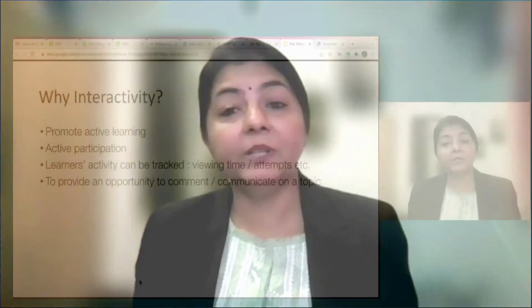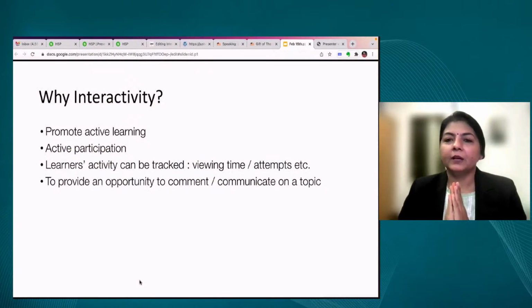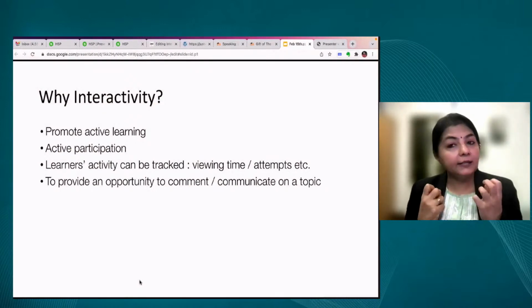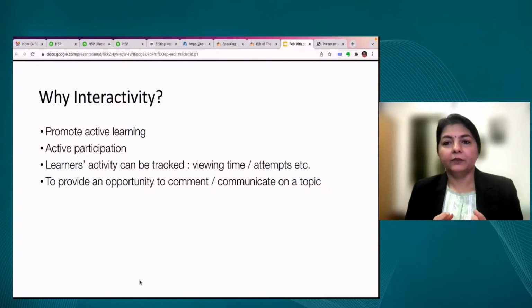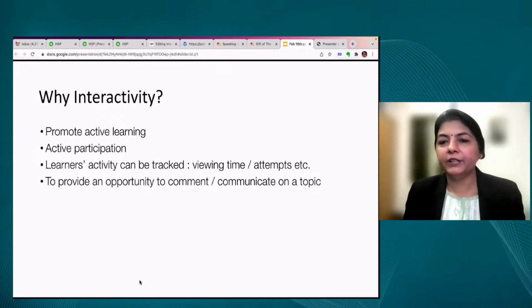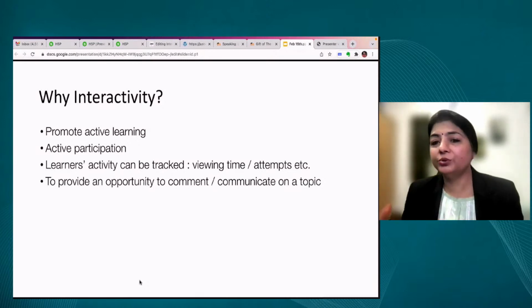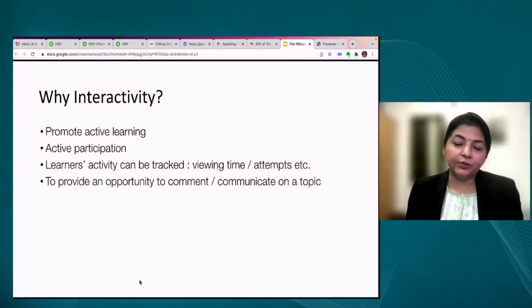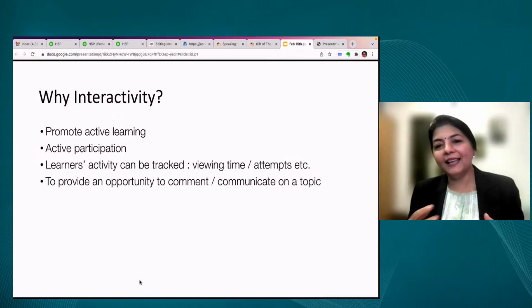See, when I say why interactivity, there were questions like, the teacher really puts a lot of effort into it. I must say kudos to all teachers: whatever technology was available when the pandemic hit and they had to start online learning, online teaching, they just grabbed it and started with whatever was in their hands, either a smartphone or a laptop or a pad, right? So they put a lot of effort into it. Definitely, they think that their users must go through that. And it gives immense pleasure for a trainer or a teacher when a student is really actively participating.